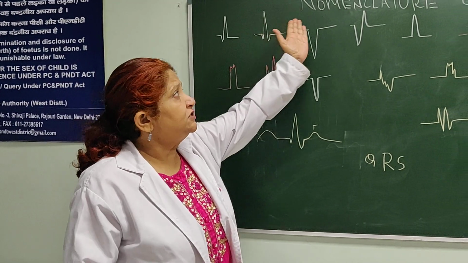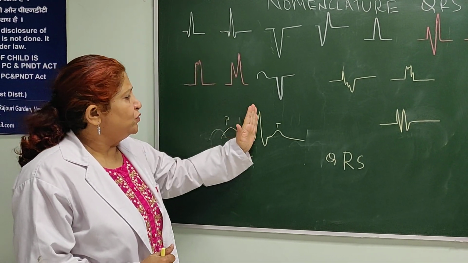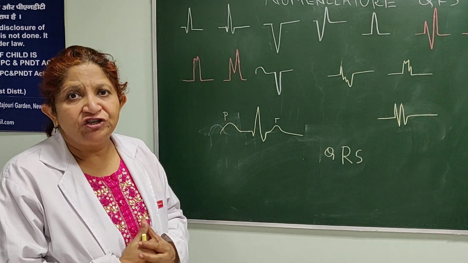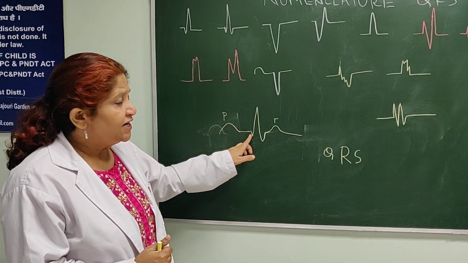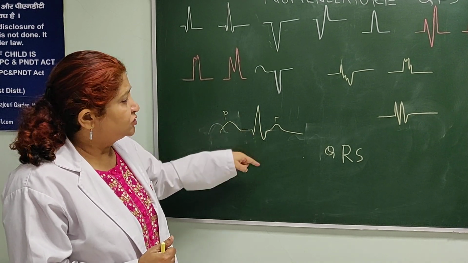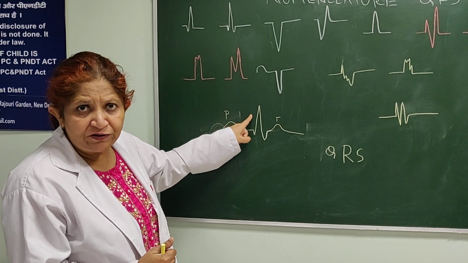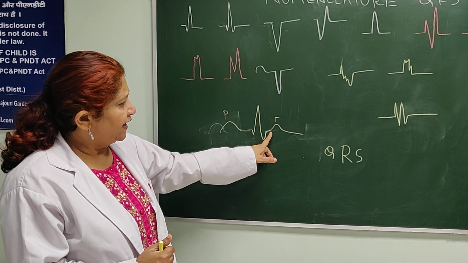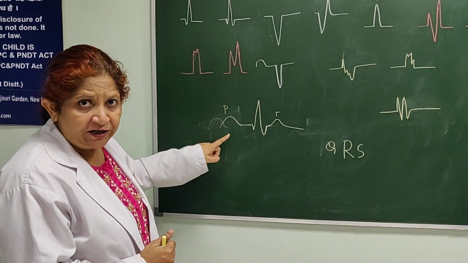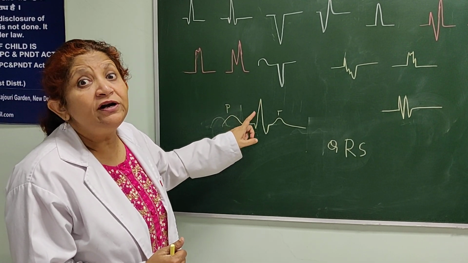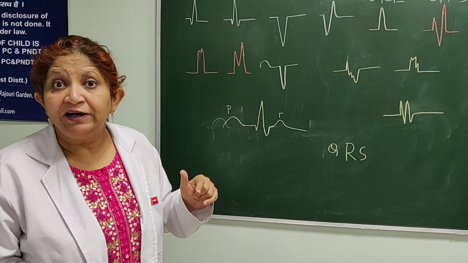We are going to discuss the nomenclature of the QRS complex. We know there is P, QRS and T. These are the waves in ECG. The P wave is the atrial depolarization wave. Then there is a PR segment and then the QRS complex. Q is a little negative wave, then R wave is positive, then S wave is negative, then there is a tiny ST segment and then there is a T wave, right? So P wave is atrial depolarization, QRS is ventricular depolarization and T wave is the repolarization wave of the ventricles.